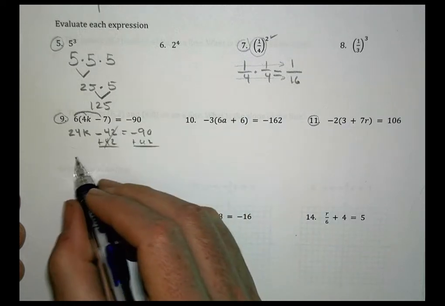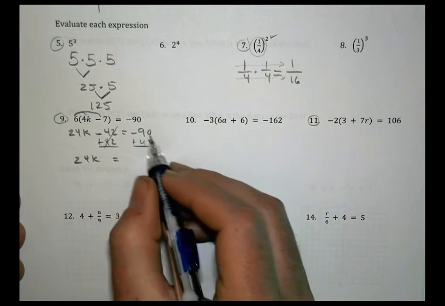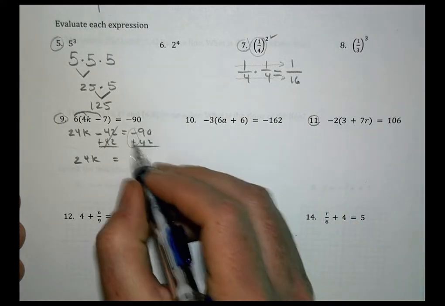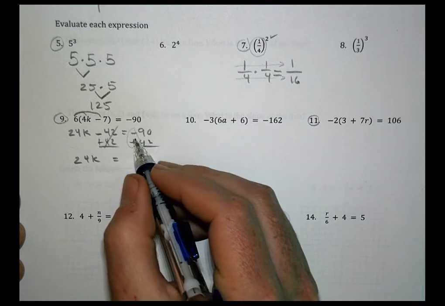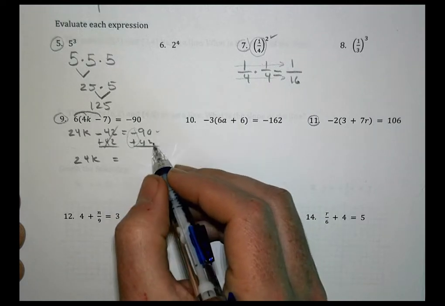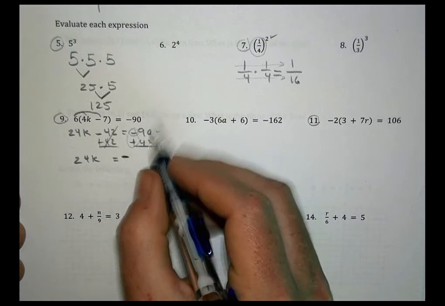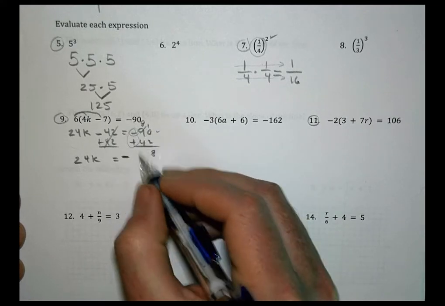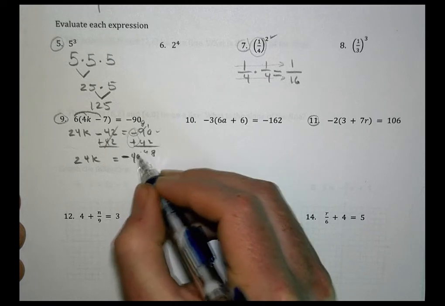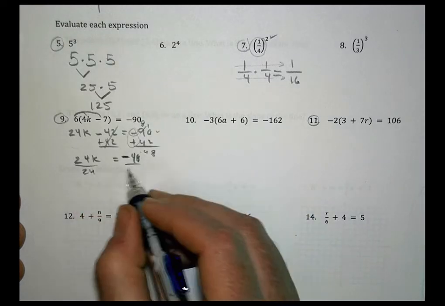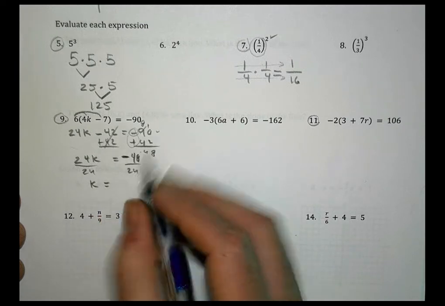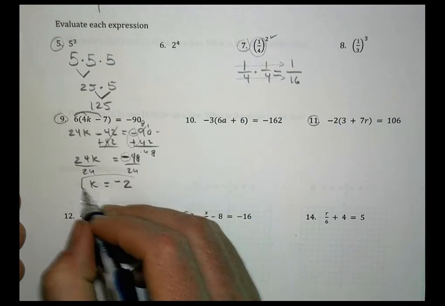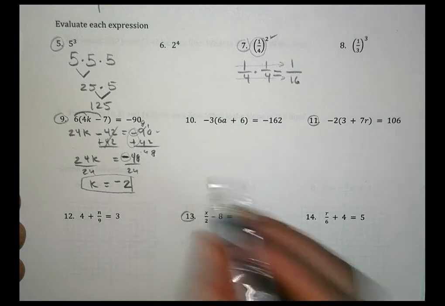I'm going to add 42 to both sides, so that is cancelled out. I'm left with 24k here equals, and then I have a 90 and a 42. Now the signs are different, so I want to find the difference. I'm going to keep the one with a larger absolute value. The 90 is larger than 42, so we're going to keep the negative sign in our solution. So let's do 90 minus 42. I need to borrow. 10 minus 2 is 8, and 8 minus 4 is 4. So I'd say negative 48. We're going to divide both sides by 24. K equals 48 divided by 24 is actually 2, but it's going to be negative. So k equals negative 2.